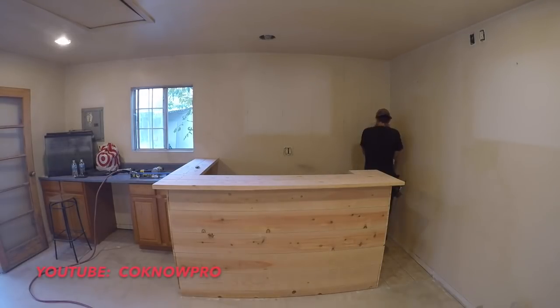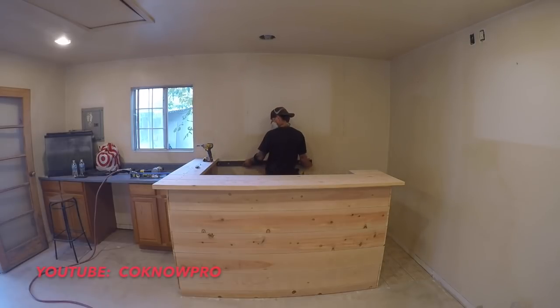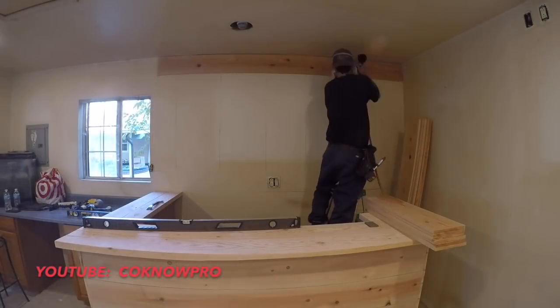We're going to, like I say, frame it out with that cool old school Doug fir, and then we're going to run a bottom piece, that old Doug fir floor joist. It's going to run as a little mini bar that's going to cap the bottom of this wall unit, and it's going to run from that right side wall to the left side of the bar.